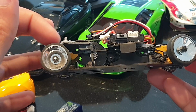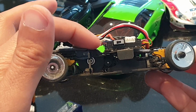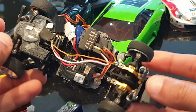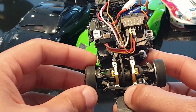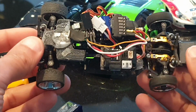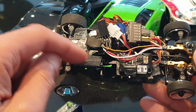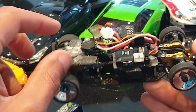Okay, so there's a belt that runs from the back to this gear, and another belt that runs from there to the front diff. So the diffs are not compatible with anything else because they're designed for belts, as you can see. Very smooth. Okay, these tires have just been placed on not very well at the moment, so please don't judge my tire placements. I will adjust those. This is a 3D printed part I put on just so I could glue the gyro on, so that's a gyro there.